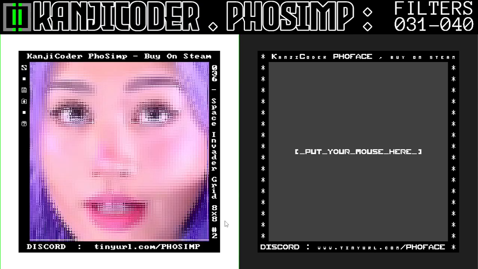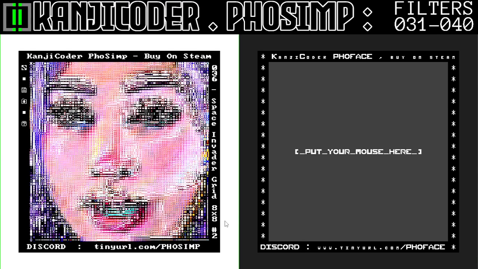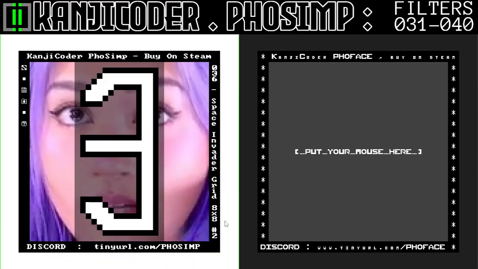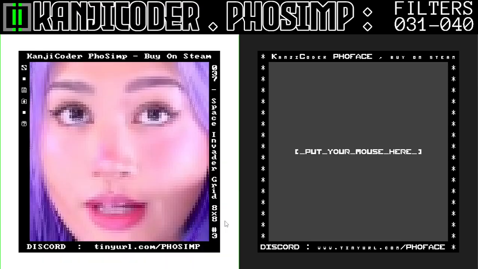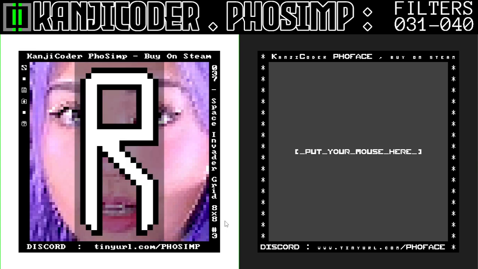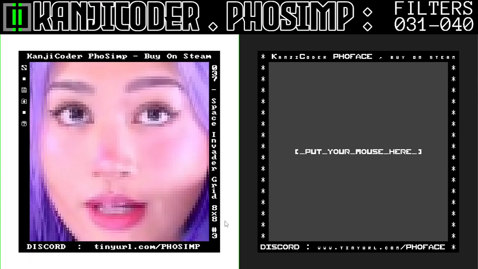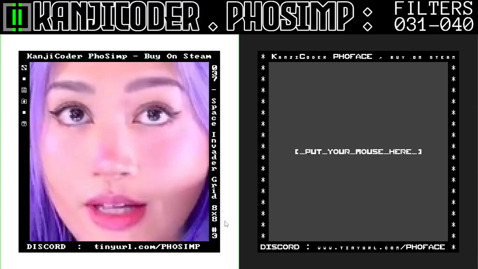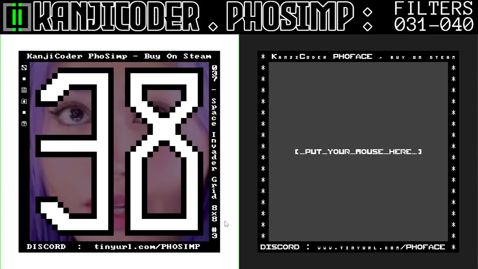So 36 a whole bunch of times, right? Okay, so how about 37 a whole bunch of times? Okay, boom, boom, boom, okay. So that is a lot different. In fact, that almost looks like it just down-res the image. Let's use 37 one more time. Okay, we can kind of see we have some interesting symmetric patterns here, but then when we use it again, it almost just kind of down-reses the image. Okay, but it did something different, right? The point is it did something different.